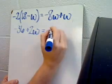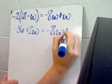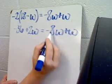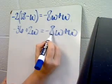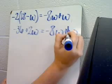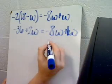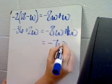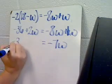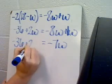Then I'll bring down the other side of my equation. Now I'm going to combine these like terms. Negative 8w plus 1w would give me negative 7w, and I'm just going to recopy the other side of the equation again.